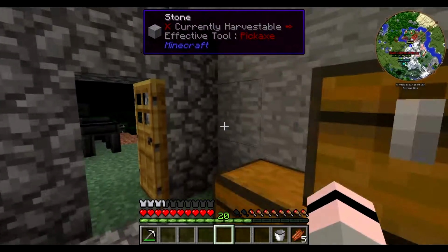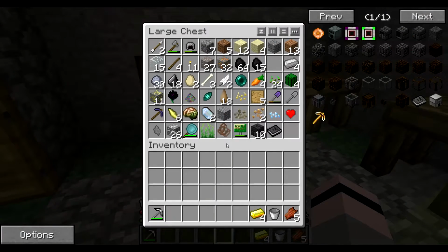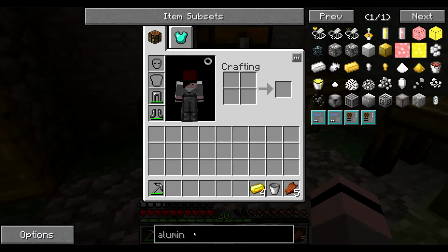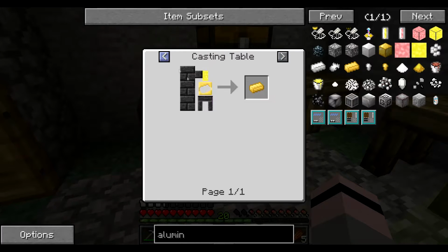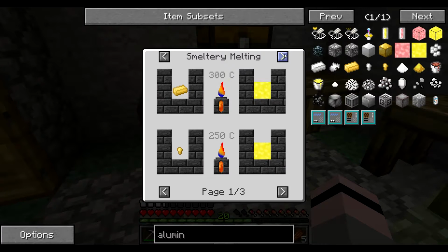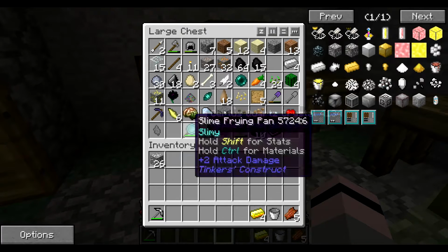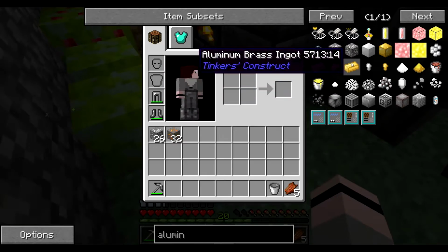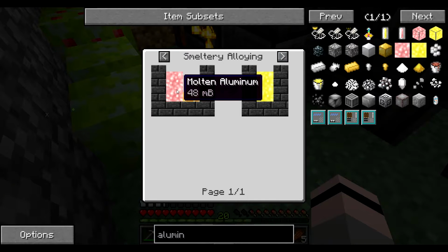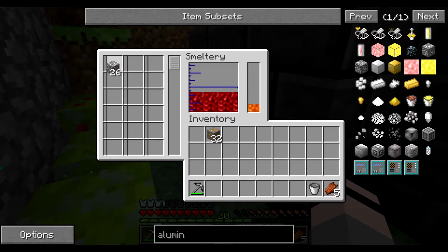I don't believe I've actually shown you this before, so yeah. Also, how do I make aluminum brass? Because we kind of need it. Molten aluminum. We need aluminum and copper. We do have those, don't we? Yes. So, I was going to have to use gold, but luckily we can use this. So, how many buckets was it? 48 to 16, so it's, what, 3 to 1, I think. 3 to 1. We'll go for 3 to 1.